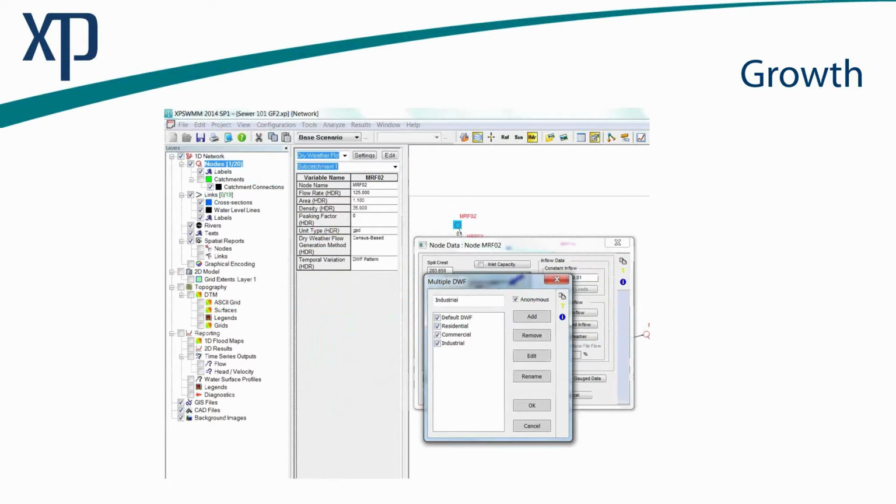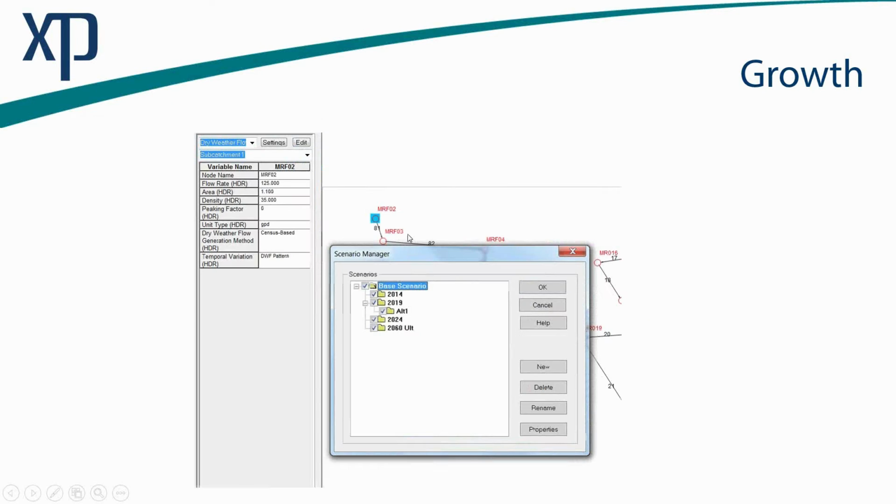Again, just probably a similar view, but just describing that if we get to a model representation, we can nominate based on these different land use types, dry weather flows, and all of those factors. And really useful to have tabular input for these elements. Another part of growth is, again, responding to those land use changes with time. And scenario management, another key part of the civil engineer's day-to-day work.